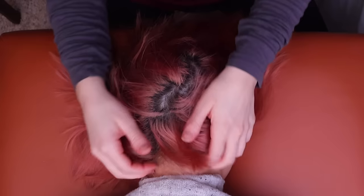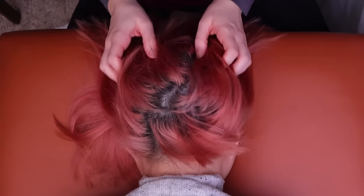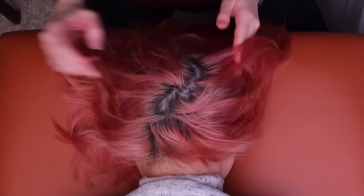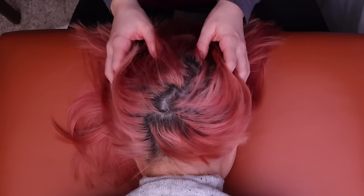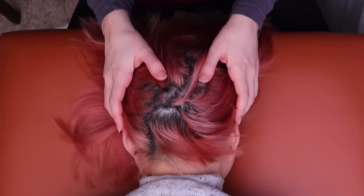I think all I want to do is just put a little bit of a serum in the scalp here and just sort of rub it in. Nothing too dramatic, just a little vitamin E oil, vitamin D. Just keep it nice and healthy and strong. And we'll give you a little bit of a massage, scalp stimulation as well, just to get those few spots of sensitivity hopefully moving and unlocked, okay? Mm.